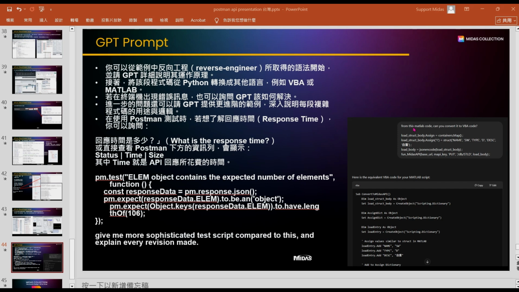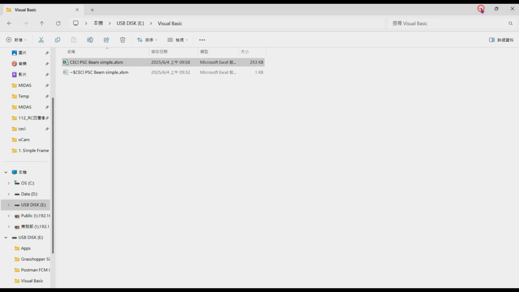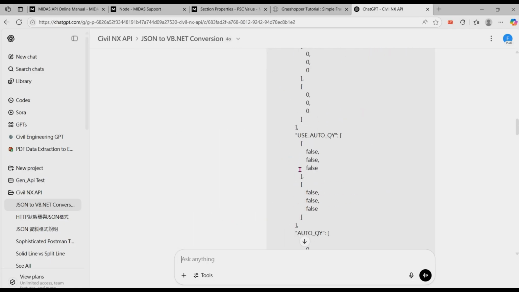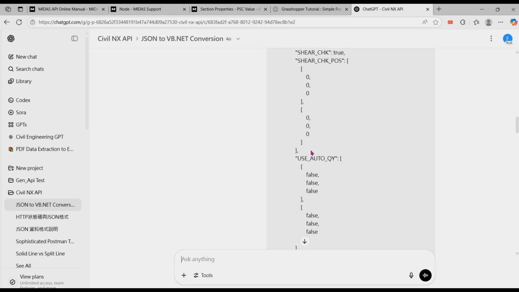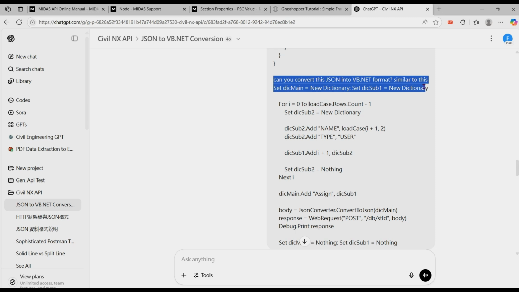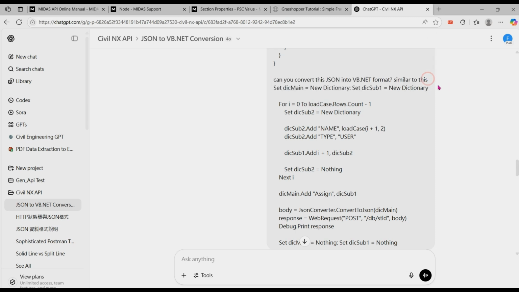But maybe you can add another prompt, because previously when I showed you the GPT prompt here, I only gave some basic stuff, because I only asked them, can you convert this JSON into VB.NET format similar to this, but I need to give more prompt. Oh, I need to have the data taken from Excel, maybe. So maybe the prompt should be like this.